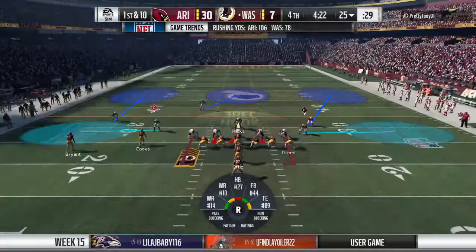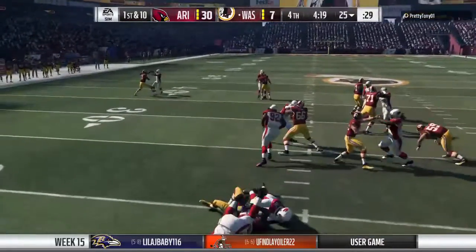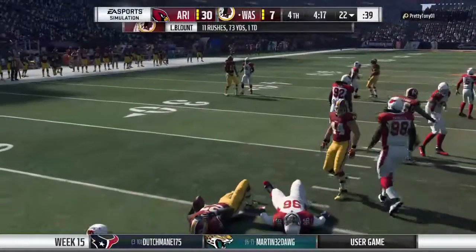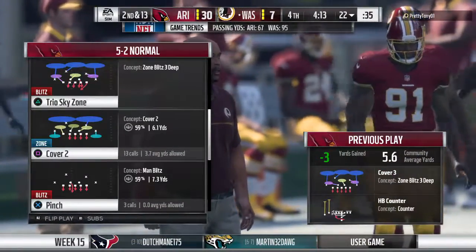I want to see if they want to go ahead and throw the ball again now on this drive after what happened on the last one. Throw it on the first play. Give the quarterback some confidence. See what happens. The loss of a full 3 yards, and now it's second down.